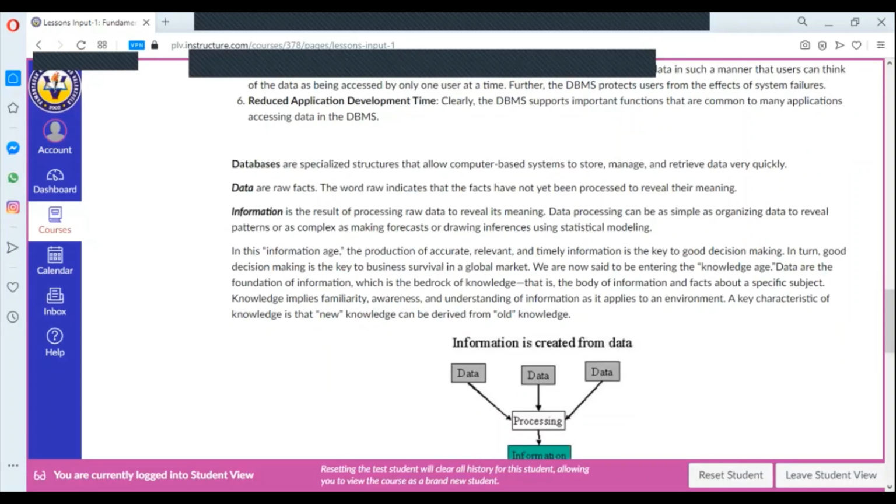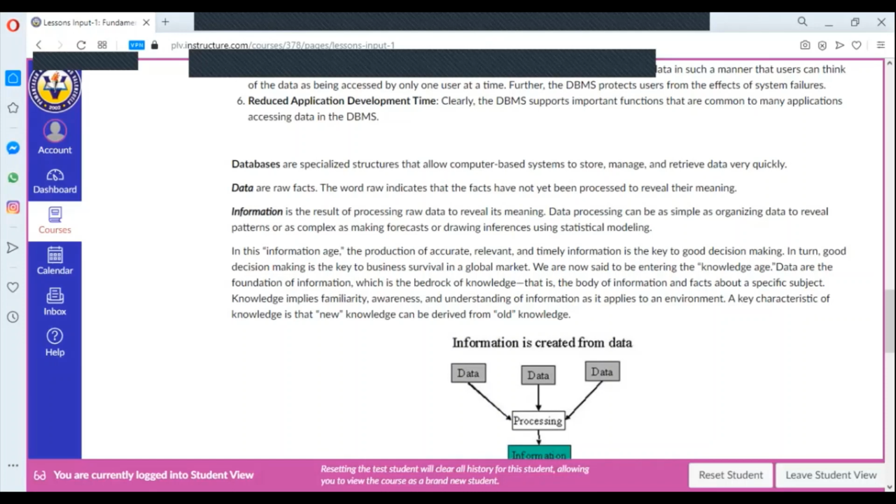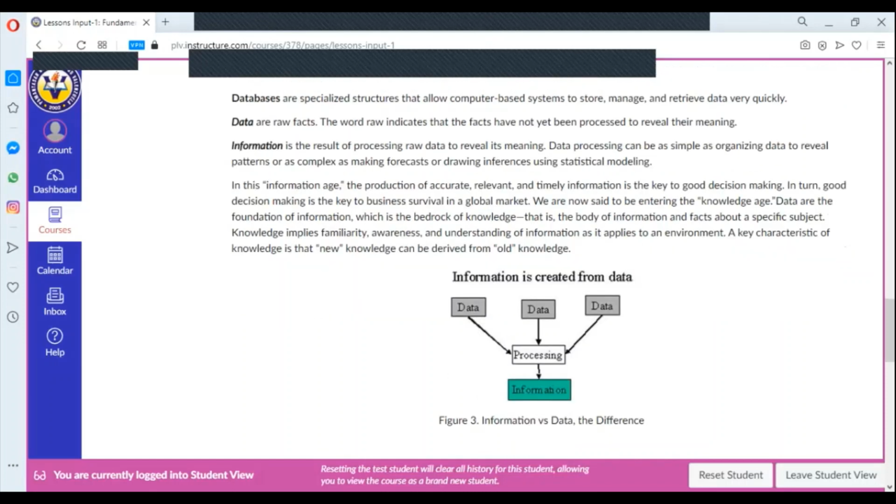Data processing can be as simple as organizing data to reveal patterns, or complex calculations such as making forecasts or drawing inferences using statistical models. In this information age, the production of accurate, relevant, and timely information is the key to good decision making. In turn, good decision making is the key to business survival in a global market.